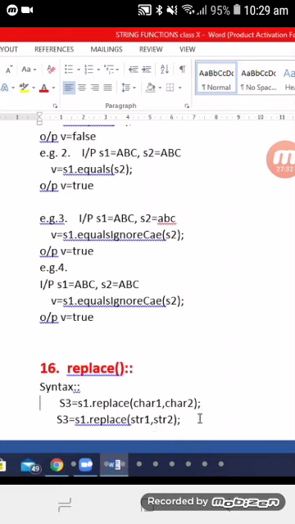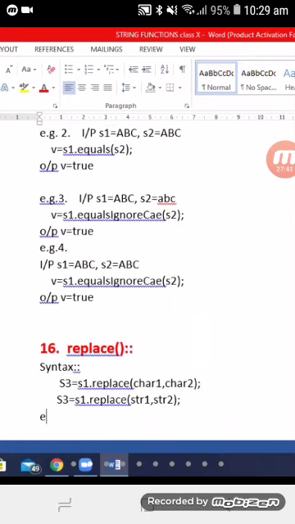Okay, I am taking the example. Example number 1.